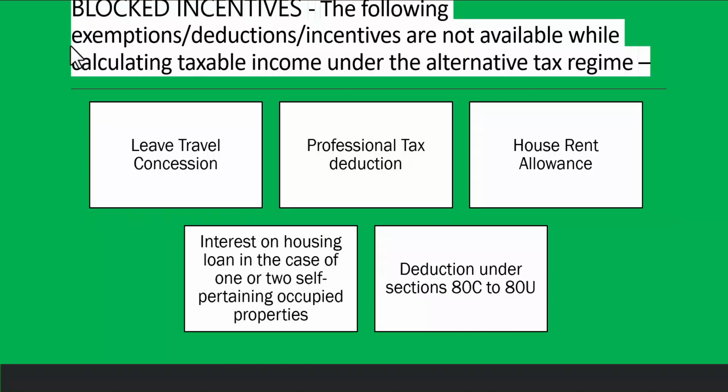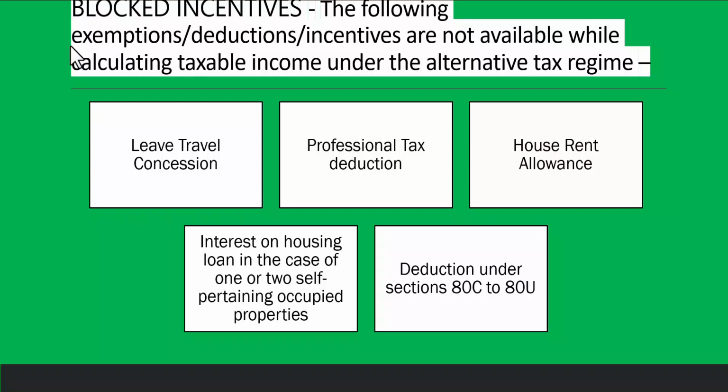Okay, Arvind is there. Now I'm just going to read. These are the deductions which are not allowed if you want to go for the new regime. LTC: when you're working in a company, you get leave travel concessions. Your parents might be getting it too, and you don't have to pay tax on the money the employer gives you, either as LTA or tickets for traveling. Though that is your income, you don't have to pay tax on it. That's called LTC, and you can't take its benefit. So our entire LTA will become taxable if you go for the new tax regime.